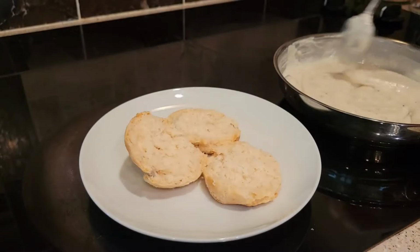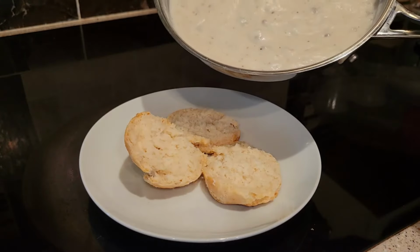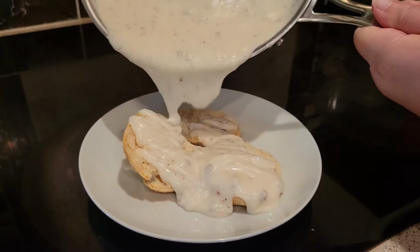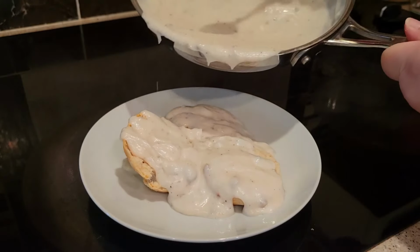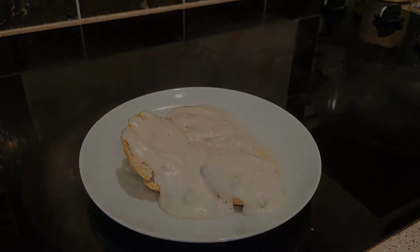Here in the South, we like to serve our sausage gravy on biscuits. I have a fantastic biscuit recipe you should check out. Or you could serve it on toast or with eggs and bacon. It's rather delicious. I think you will really like this recipe. I mean, it's so simple, right? And it comes together really fast.